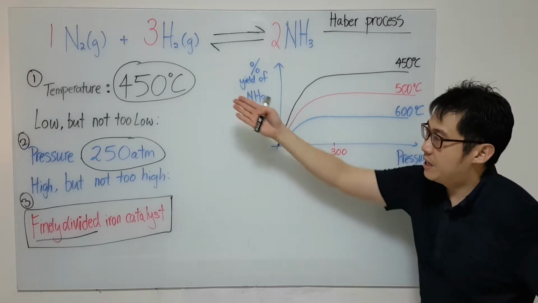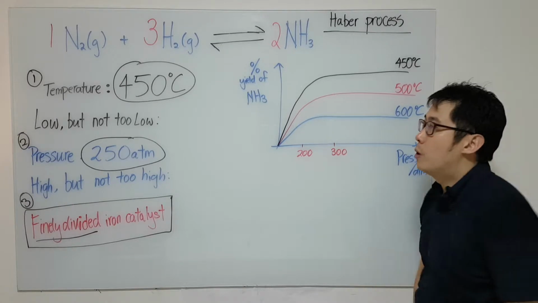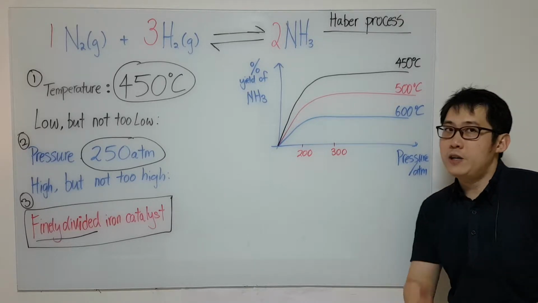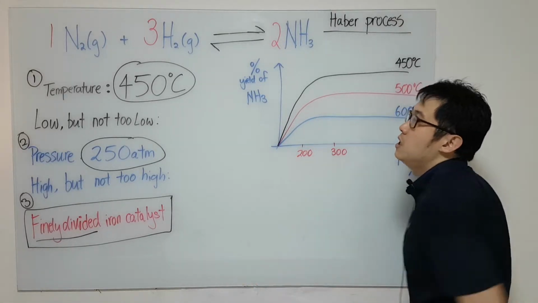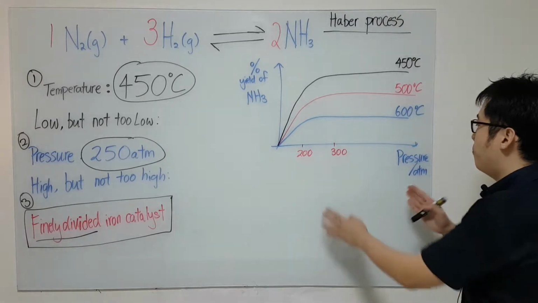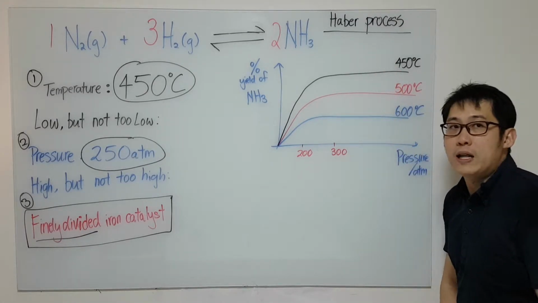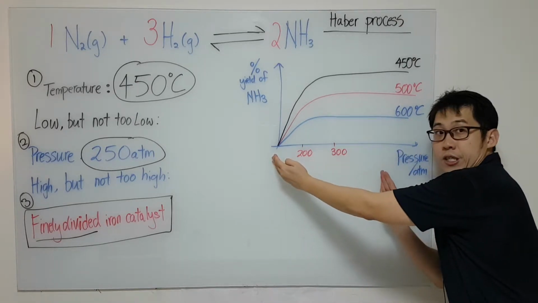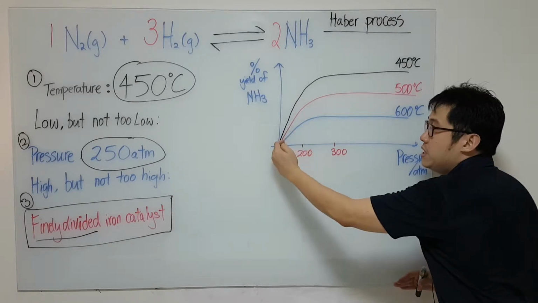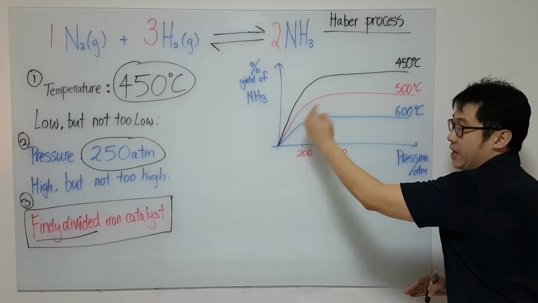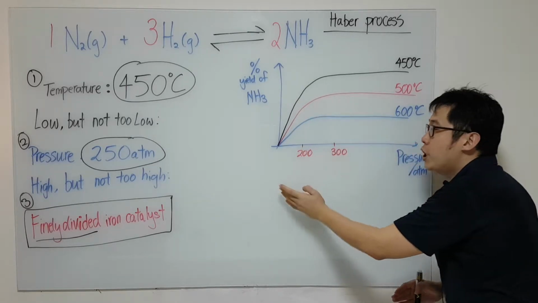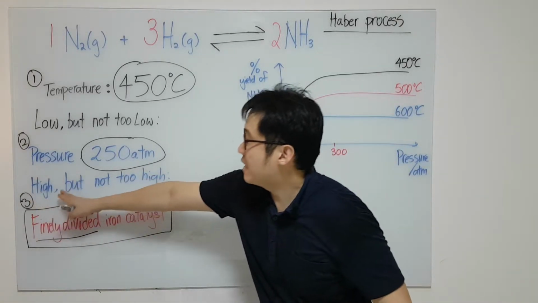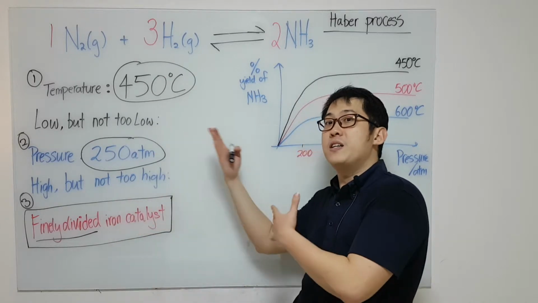Now, why are these conditions chosen? Well, what happened is that over the years, the scientists have done many experiments. What they found out is that in order to give me the highest yield of ammonia, they tried out different temperatures and different pressures. So what happens is that if they try out at 600 degrees Celsius, as they increase the pressure, they discovered that the yield gradually increases until a certain pressure where it doesn't increase that much, but generally you want a high pressure. So as a result of this, the pressure, you want it to be as high as possible because it favors the yield.